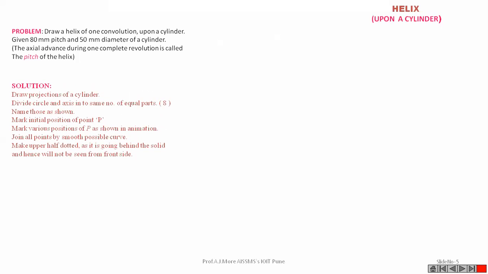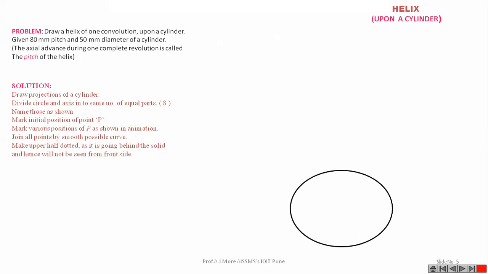First of all, we have to see what we can draw. Draw the projection of the cylinder. Projection of the cylinder means we have to consider always that the cylinder is resting on the horizontal plane and its axis is perpendicular to the HP and parallel to the VP. Then, according to this position resting on the HP, we will get a rectangle as a front view and a circle as a top view.